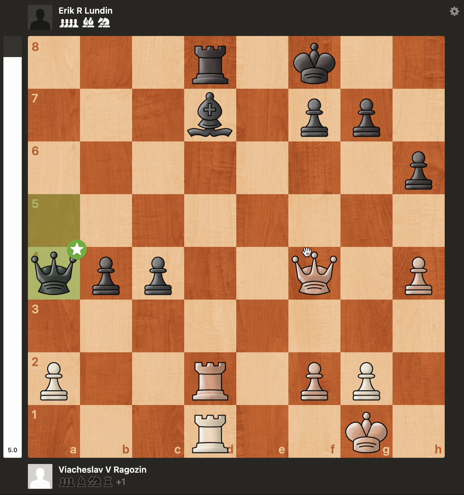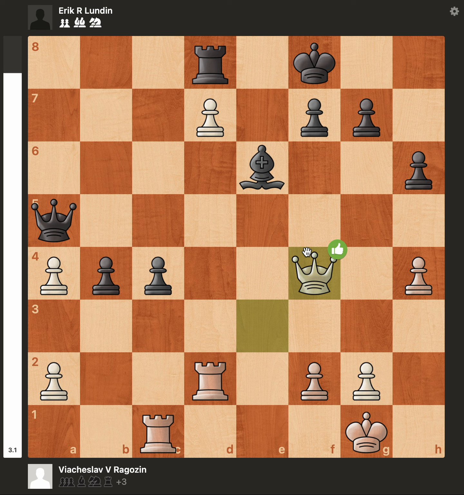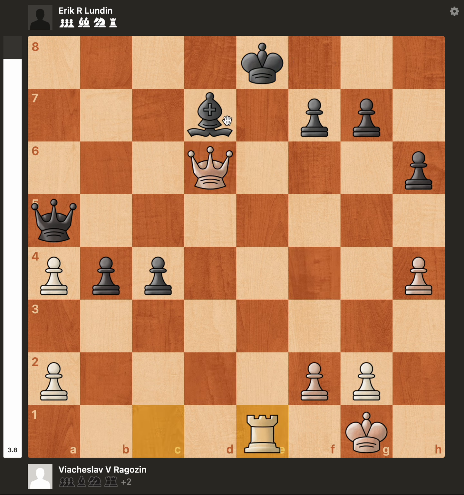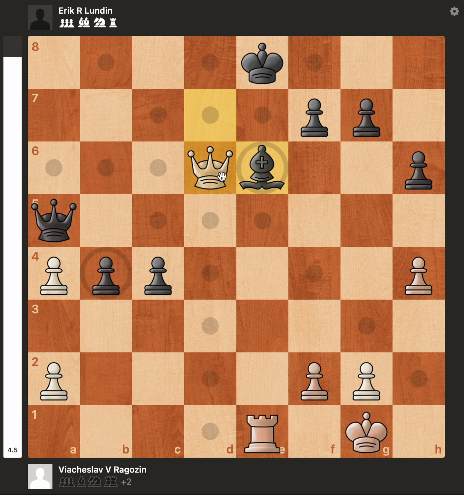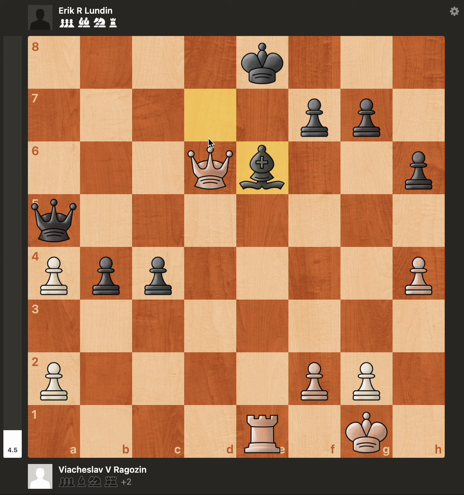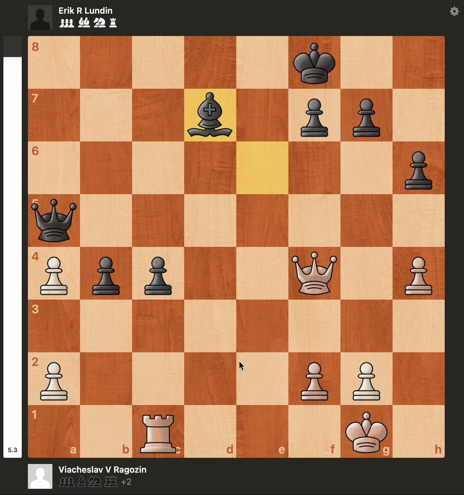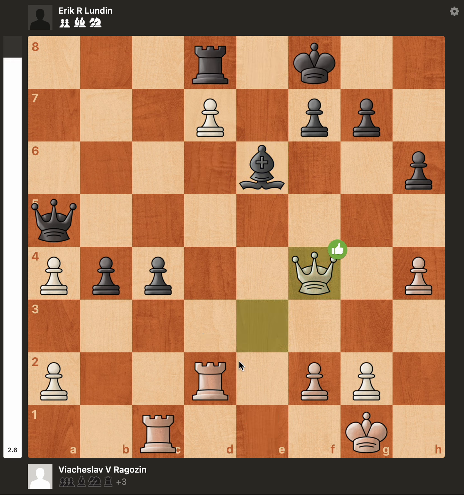Yeah, I mean, still winning, but black can't take with the rook because of this idea. And then just, oh, mouse slip. And just very strong, just trading off the pieces, because white is kind of up an exchange and a pawn.